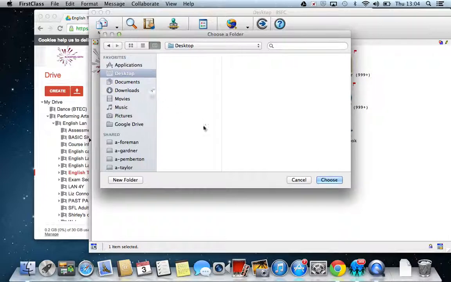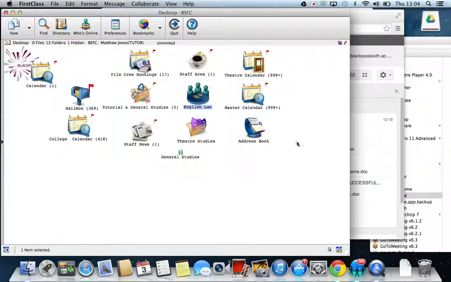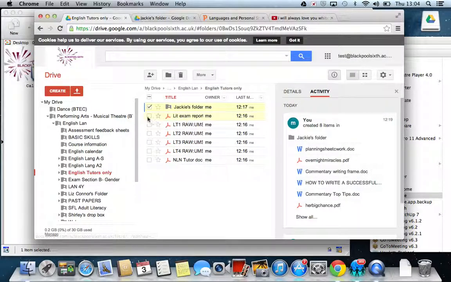Then you can really delete with impunity on Google Drive. You don't really have to worry about what if you delete something, because you've always got a second copy on your desktop that you can go to if something has been removed and you get halfway through the year and you think, hang on a minute, we needed that, or that stuff we got rid of from that tutor who's left is actually quite useful to us. You've got a resource and you've got a backup for it there.